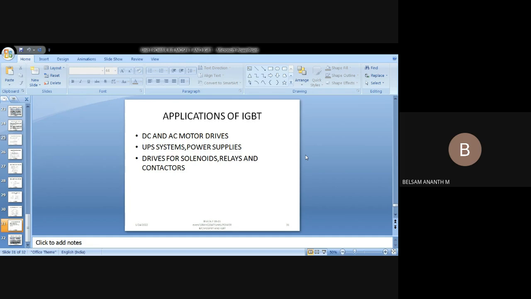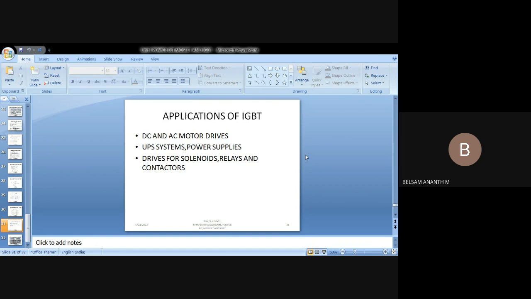A cylindrical shaped coil consisting of a large number of turns wound on a non-magnetic frame. That means drives for non-magnetic frames or relays and contacts. These are all magnetic properties or magnetic drives. The earlier two things come under the electrostatics category, and the last one, the third one, comes under the category of magnetostatics. The drives for solenoid, being a mechatronic backup, I think you all know the meaning of solenoid, relay, and contactors.